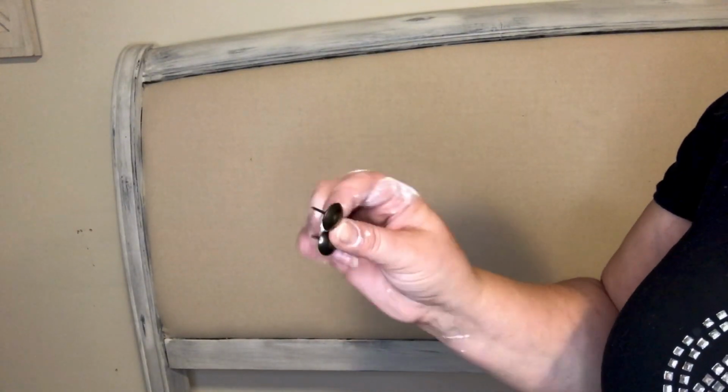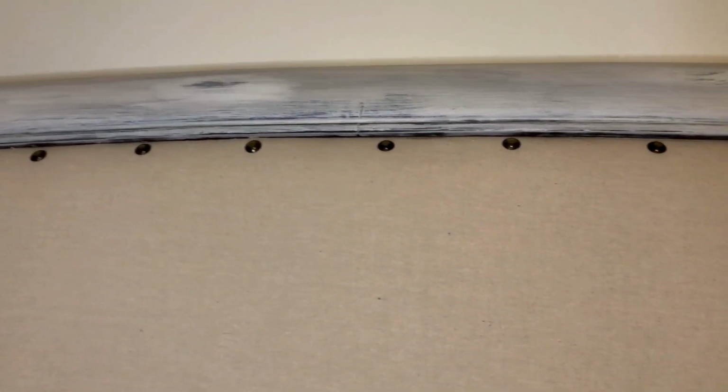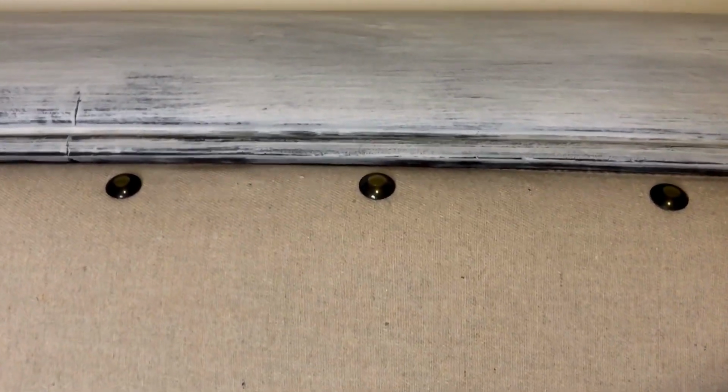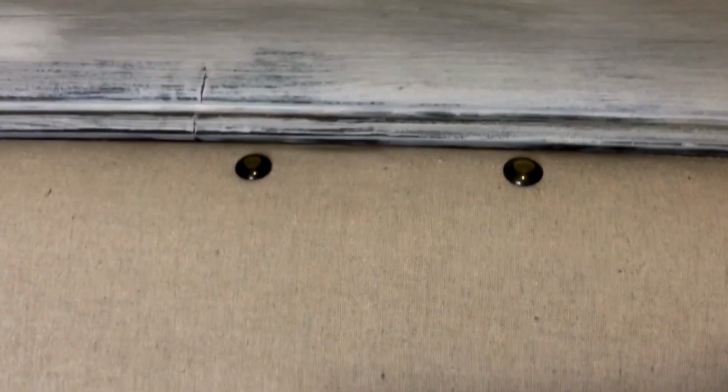So I'm going to do the thumbtacks, or the upholstery tacks now. I'm going to give you a better look. I took the camera off the tripod so you can see. So I added the grommets. You could see them there. I'm going to go in real close so you can see it better. And you can also see the finish of the bed because I think it looks really good.